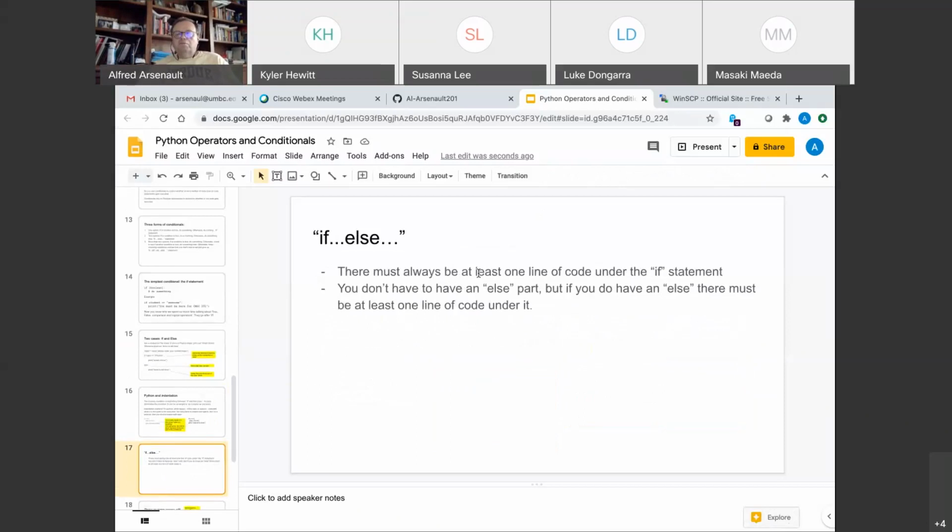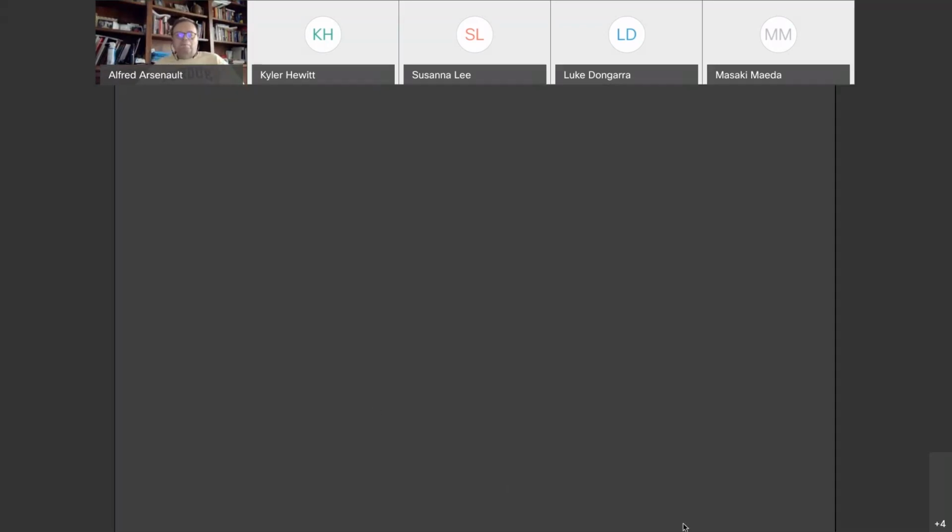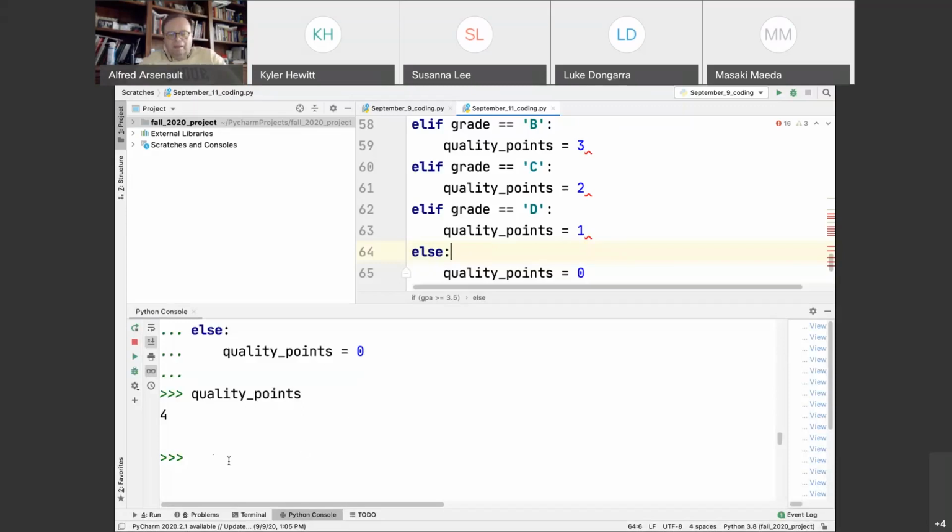There must be at least one line of code under the if statement. If you have an else statement, there must be a line of code underneath that. Let me illustrate what I mean. This is an error. Okay, x equals 6.